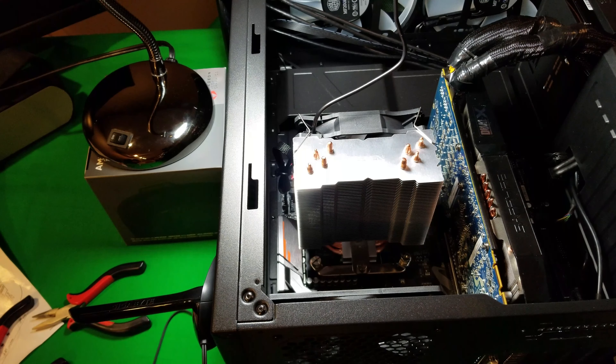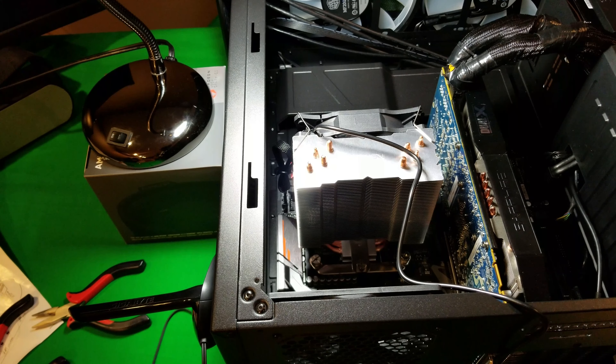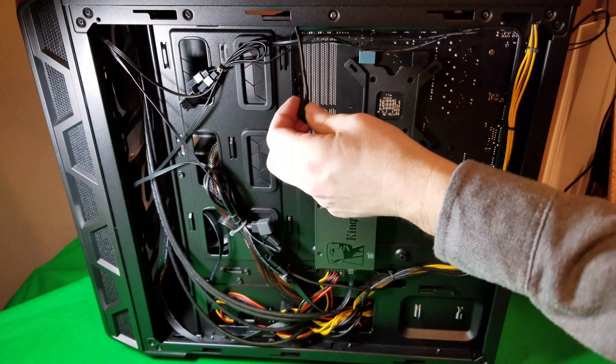Now it's just a matter of plugging in the CPU fan to where I originally took the original CPU cooler out of. So I want to show you where to plug it in — as you can see there's a CPU fan here and a CPU optional fan. We're going to plug it in here. All you're going to do is check and make sure you line up that little divot with the little divot that's on the back here. It's a 4-pin, so if you do that it's going to go in, no problem.